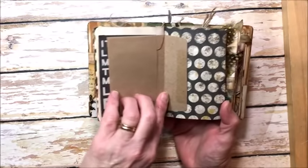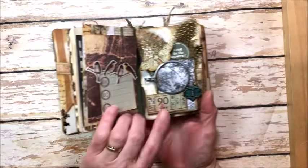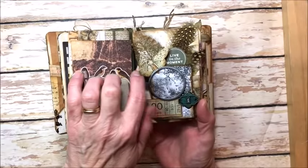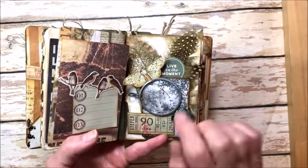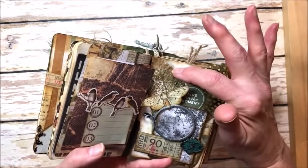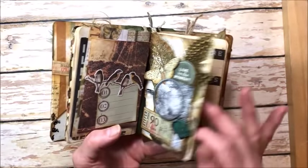Here's another little envelope, a little tuck spot. And then this is the end of the signature with another little flap and pocket page. And then this is the beginning of the next. And over here I've used an ocular, which I just love, and I just pulled stuff. These are so fun to make because you can just pull stuff from your stash and put it together. Just creating these little collages, feathers. This is a leaf that my friend Sarah Emily from Sarah's Closet, if you don't follow her blog, you should, it's amazing. And just layering everything up to keep with that nature theme.